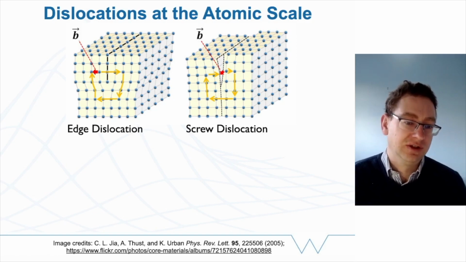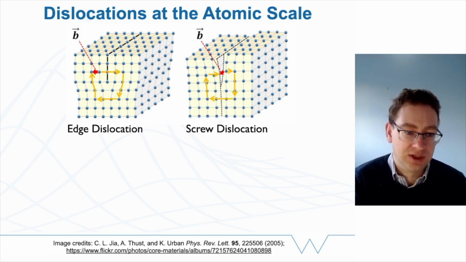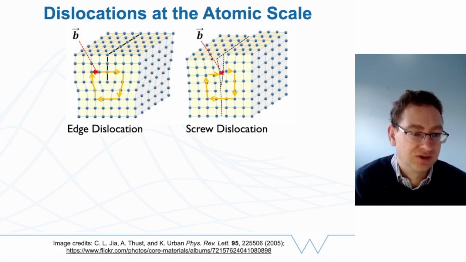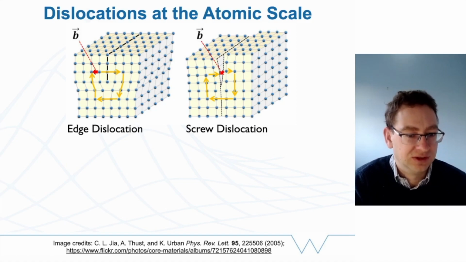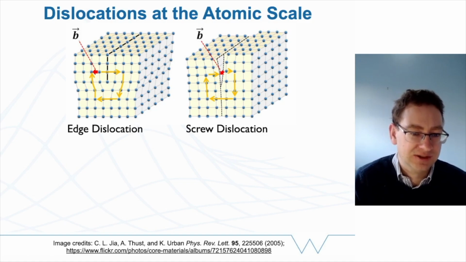Another kind of material defect that we might be interested in is called a dislocation, and that is like a mistake in the layout of the atoms that make up a crystal. There are two different types, edge dislocations and screw dislocations. In an edge dislocation, you can think about there being an extra row of atoms that shouldn't be there. So on the left-hand side, you can see with the solid black line an extra row of atoms in this crystal that cause a mistake in how it's laid out.